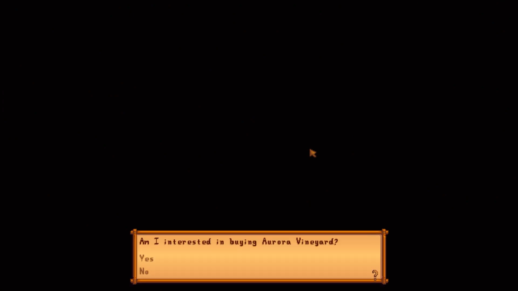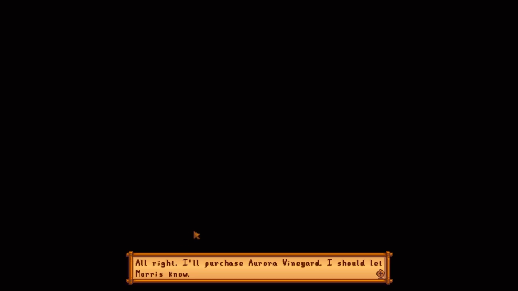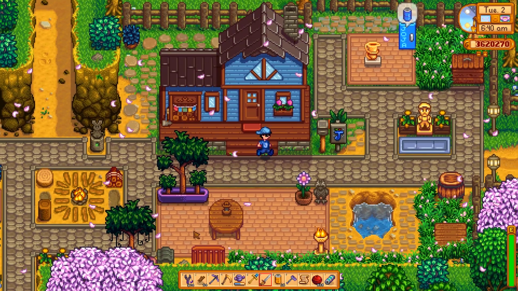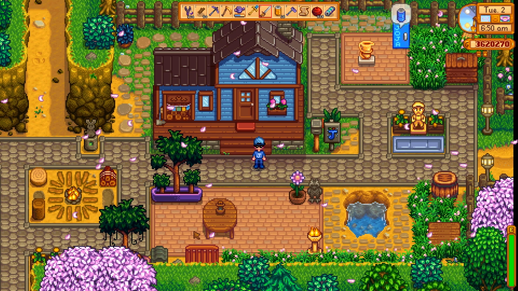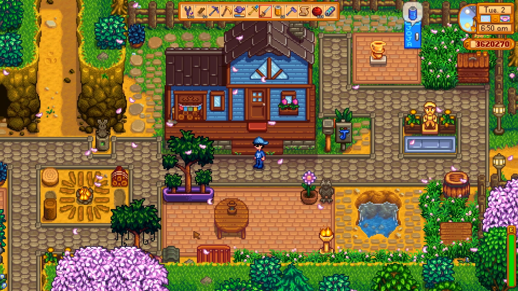Am I interested in buying it? Of course I am. Alright, I'll purchase Aurora Vineyard. I should let Morris know. I will let Morris know. I didn't want to do any farming on this save file anymore, but run a vineyard? I could always set it up with order-made machines and whatnot.